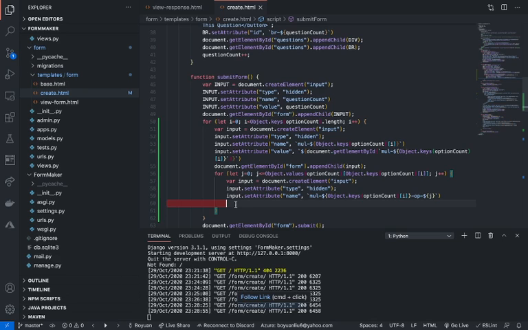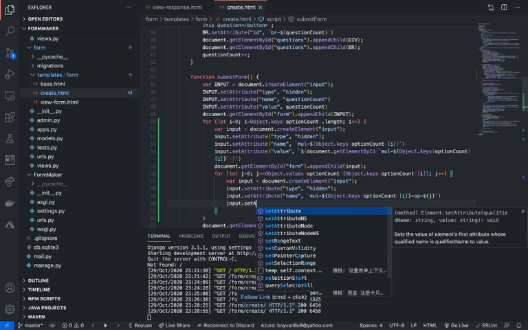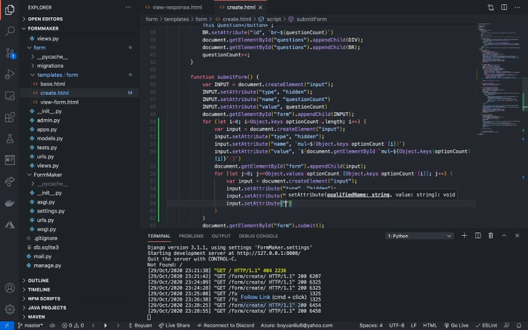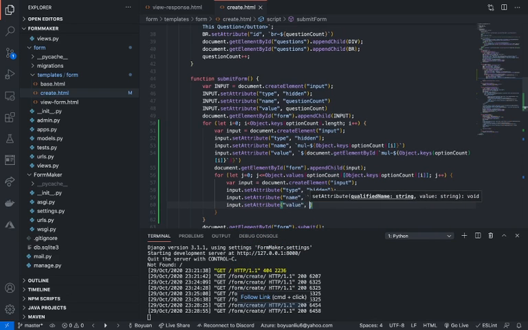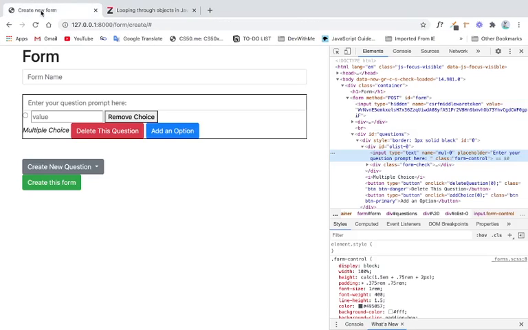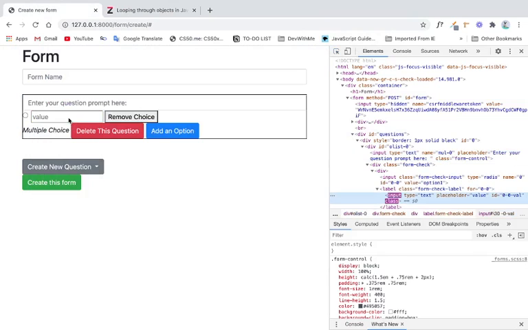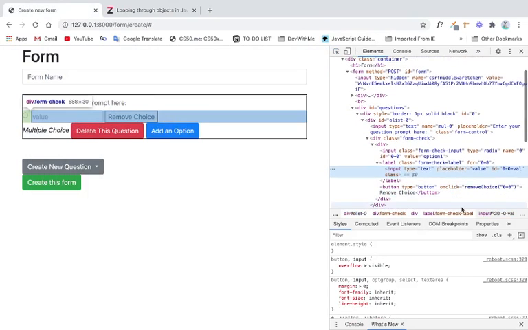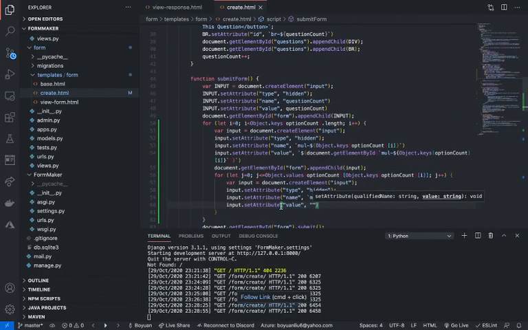Okay, and then here we'll also say input.setAttribute. Want to get the value. So what's the value? So what's a prompt? So what's this basically? And that's the most important part. The format of this is 0-0-val. So the first 0 is obviously the question ID.